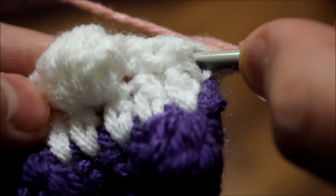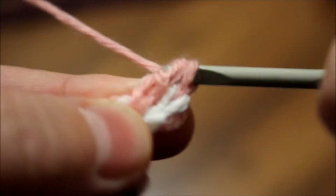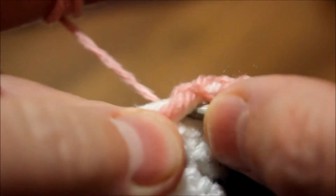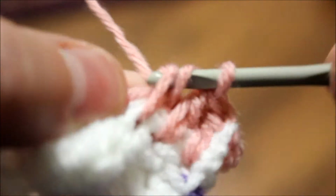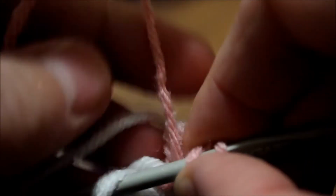So do 1 double crochet here, in between. So you don't have to worry about weaving the ends at the end. You do it all together, which I love. Nothing to do after, just like this. So on this row we just do the double crochets on each stitch. So continue doing double crochets all the way to the end, and I will meet you at the end to do the bobble stitch. And this way we weaved it in, and I will just cut this white yarn, and we will be done with the white yarn.